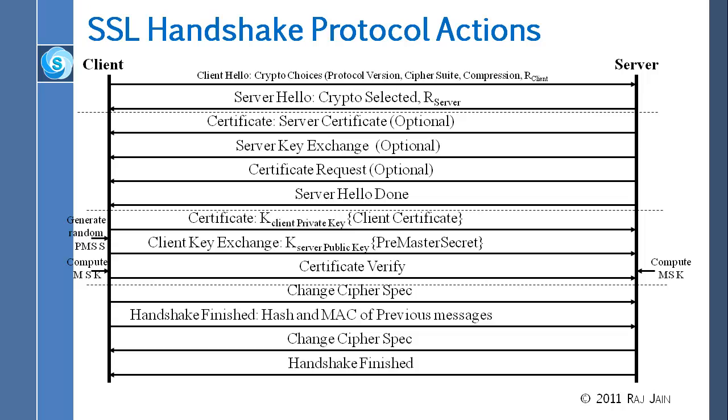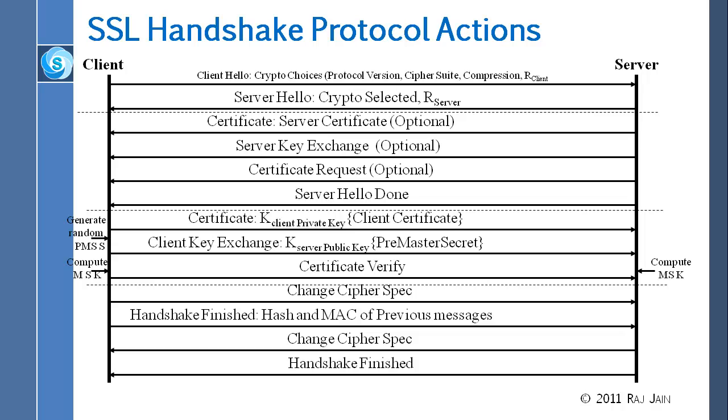Now it is not very protected because somebody could change along the way, and this has been done. Because if suppose this guy says I can talk SSL version 3.2, somebody in the middle can change it to version 2. And then version 2 will be negotiated. And then that person will be able to break it. So that's why they have, actually there are 2 protections for this. It will come up in the end here. First of all, SSL version 2 will not be allowed. And second is that they check that even though these messages are not encrypted, they were not changed. That will come up in a minute.